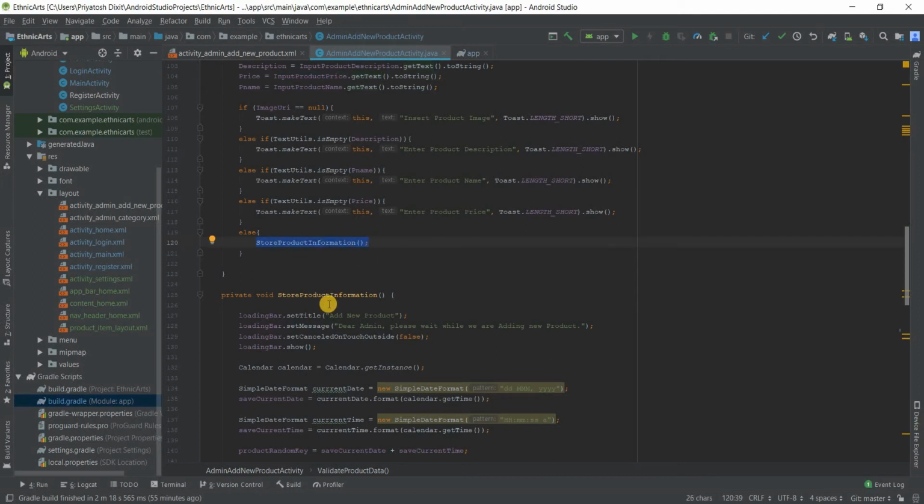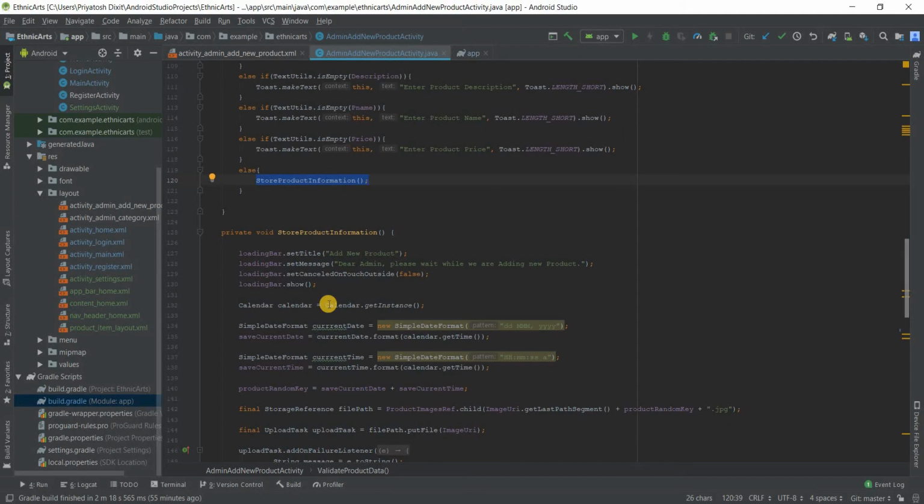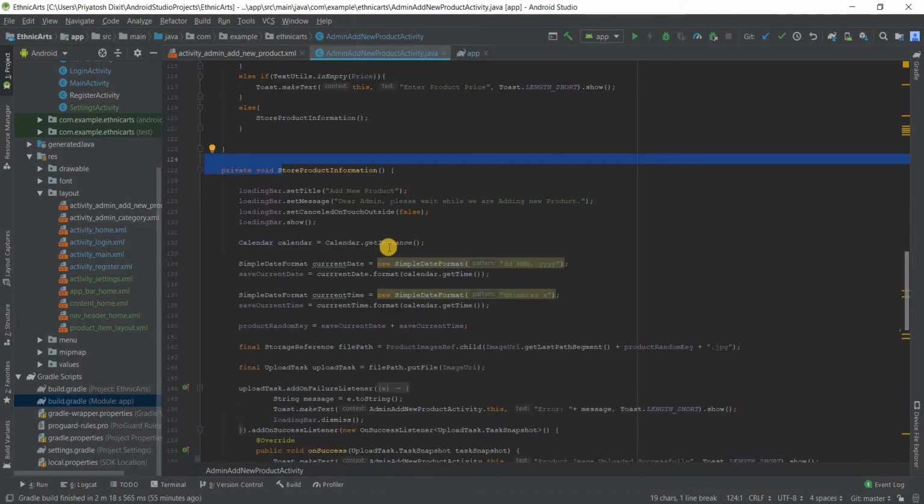Okay, so in this method, what happens is, it is basically used to store the product information. So how we do it actually is, first we have to create a calendar instance. Okay, so I'll tell you what we have to do is, for storing each image in each table, you have to have a primary key.